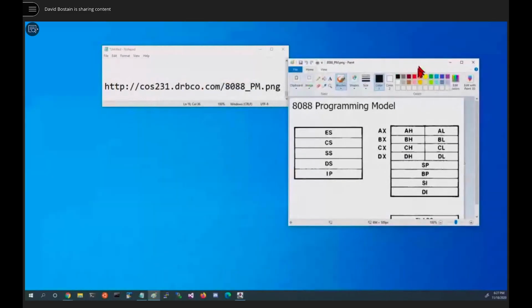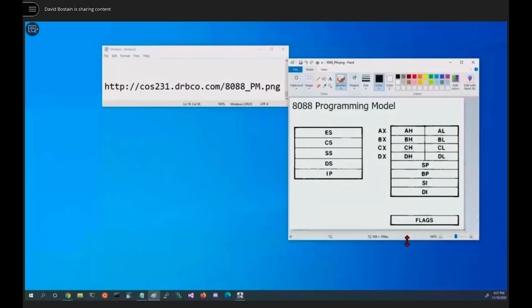Okay, so this is the programming model, very similar to what we had talked about with the SAP 3's model in that we don't have a lot of detail here. But once we have learned the instruction set, we should be able to use this model to know how to write those instructions. We'll know what the parameters to the instructions actually can be. Now let's take a look at the model in general, and then we'll go do some specific things with it.